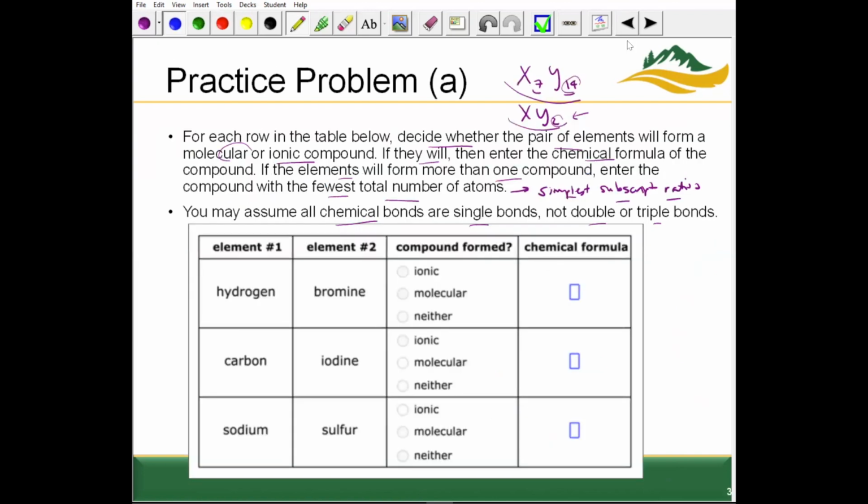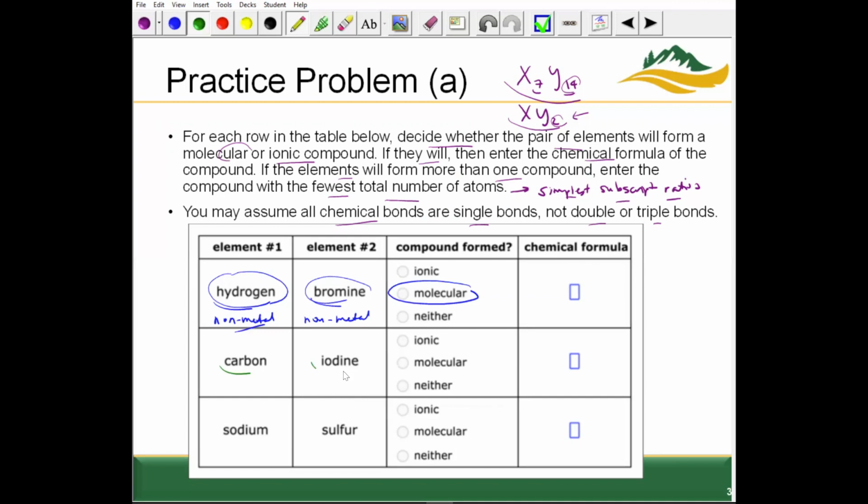So given that, let's refresh ourselves on hydrogen and bromine. Are these both metals or non-metals? Hydrogen is a nonmetal. Bromine is also a nonmetal. We can tell by their placement on the periodic table. And while hydrogen is on the side of the alkali metals and alkaline earth metals, we remember that hydrogen itself, though, is a non-metal. So 2 nonmetals, we would expect this to form a molecular compound.